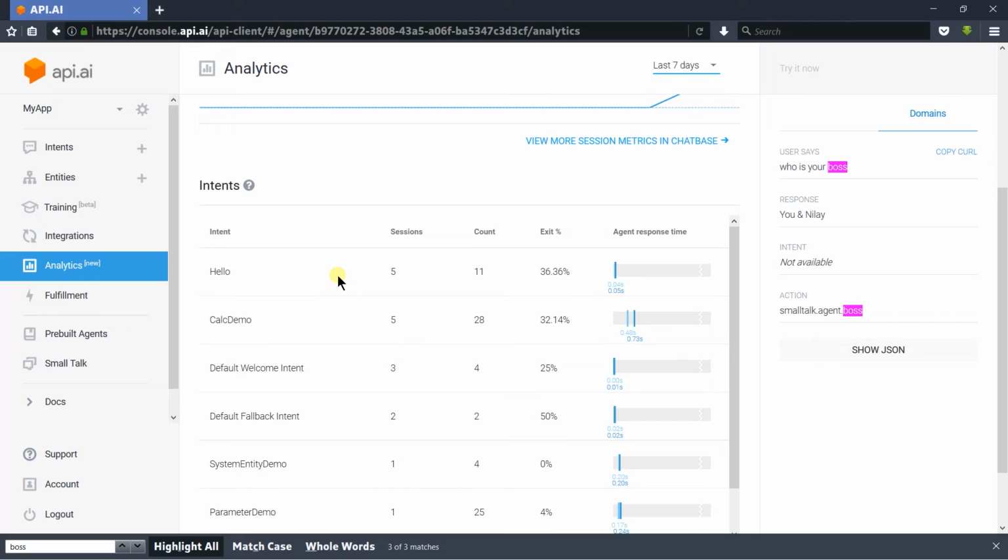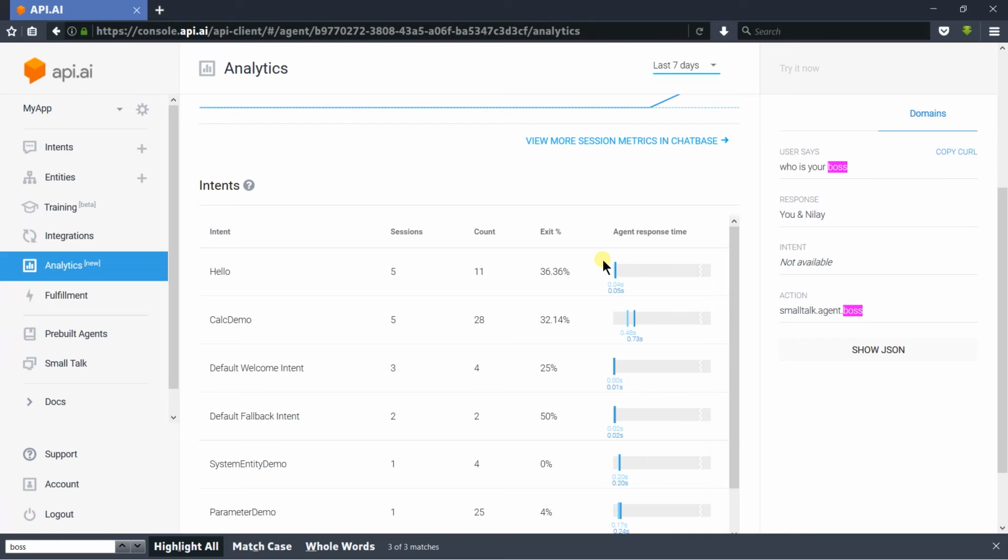It shows the intent name, number of sessions, and count, which represents the number of times that intent was used. Exit percentage represents how many times our chatbot exits from that intent, and next is the response time. It contains two values.